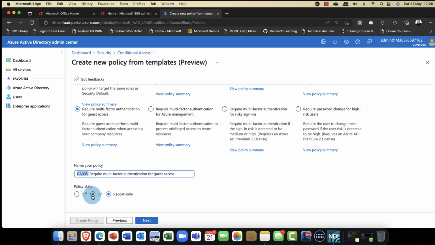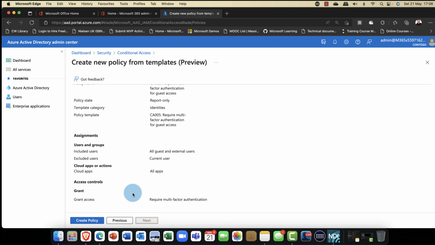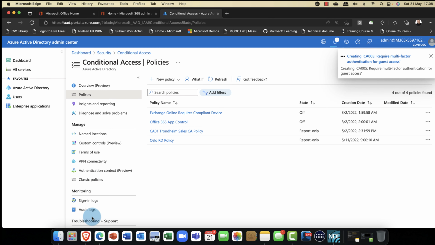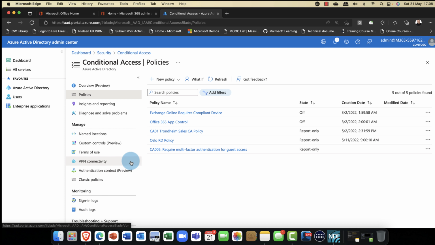So do you want to go ahead and switch this on? Do you want to put it into reporting mode only, which is a kind of a try before you buy type scenario? Or do you want to switch the policy state off? For the purpose of this demo, I'm going to switch it on to report mode only. So I can scroll down here, you can see you can get a review of this policy, and I can now go ahead, and this will affect all guest users. So it's requiring multi-factor authentication for all our users, and you can see any of the policies with numbers here, it puts in a policy code, and this is awesome, by the way.